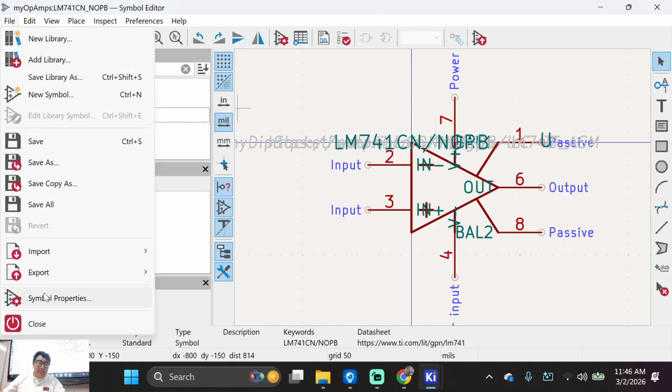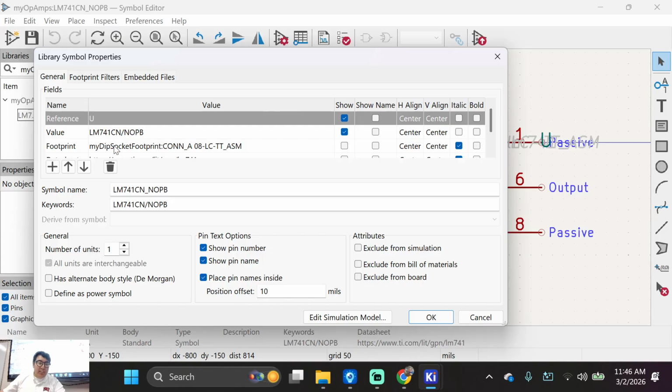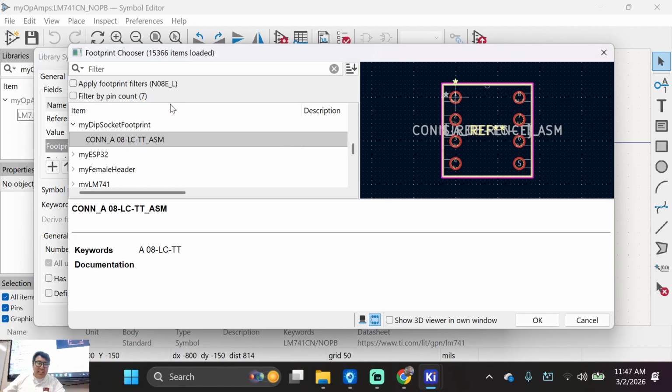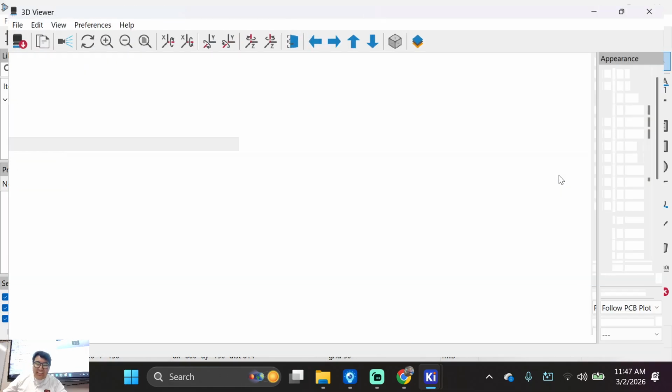File, symbol, footprints. Sometimes David makes mistakes too. Is that correct? Con A, yep, that's correct, right? Help me out. Yes!